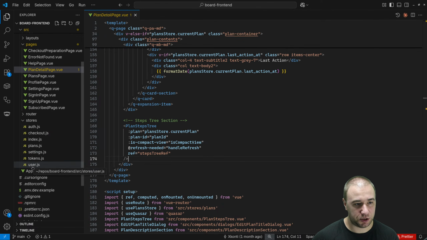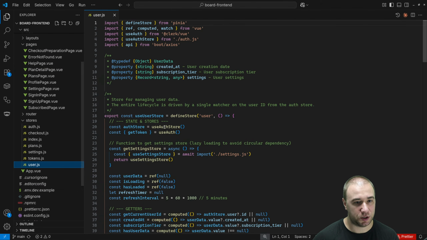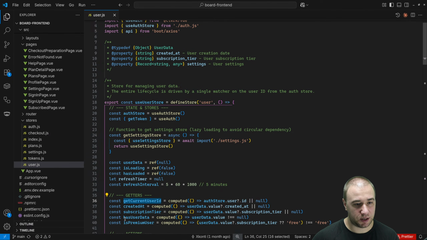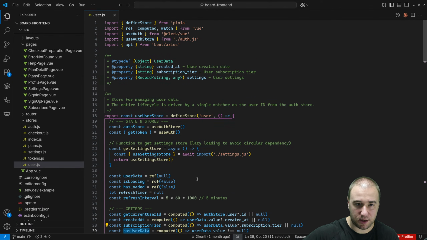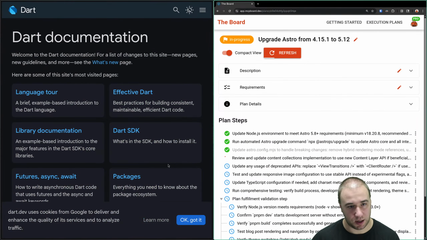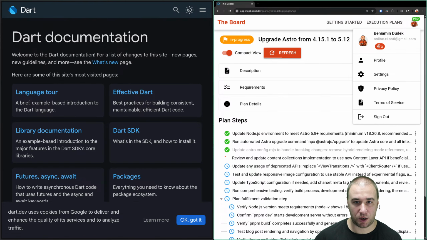Then I have an additional user store here, which is actually using the other store to get data. And then we have get current user ID, maybe when it was created, subscription tier. This is where I'm actually reaching out to the database, other than the auth service, to get the details about the user. And this is used throughout the app. Is it a pro or not?